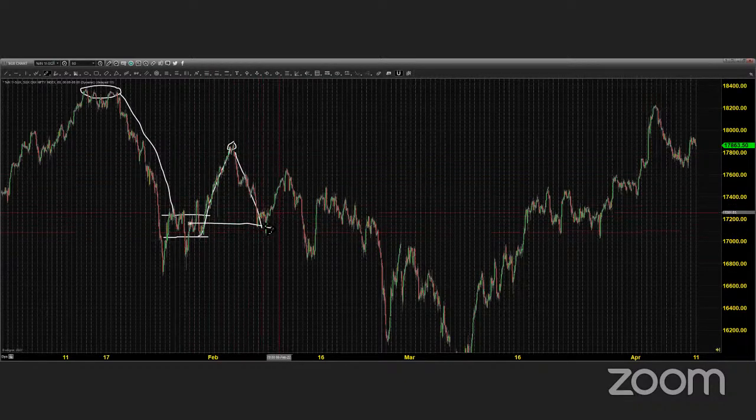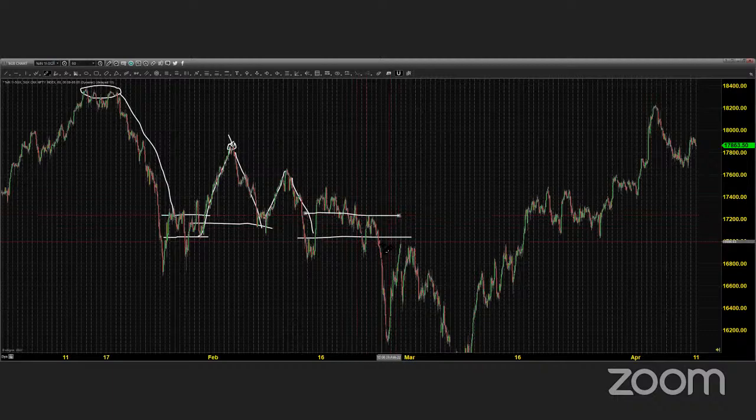17,200, this particular zone, gave some support and pushed the price a little bit higher, but could not clear the previous high. So again, there was a drop. The price was trying to move. You could see the high was decreasing, but finally, why are we interested in this 17,000?